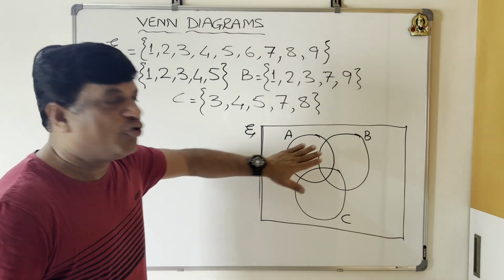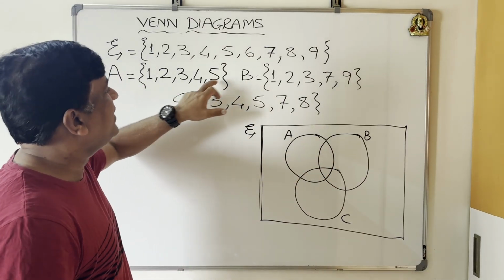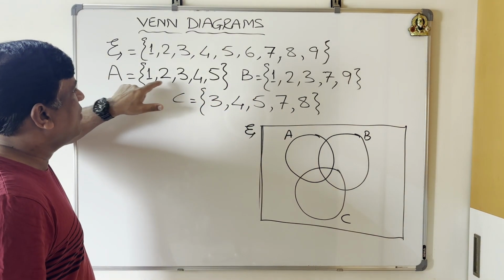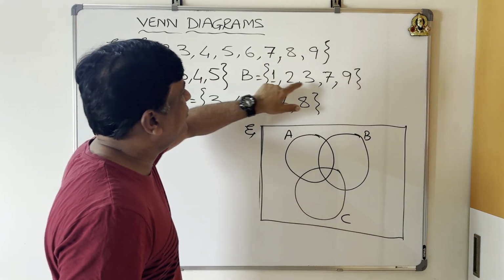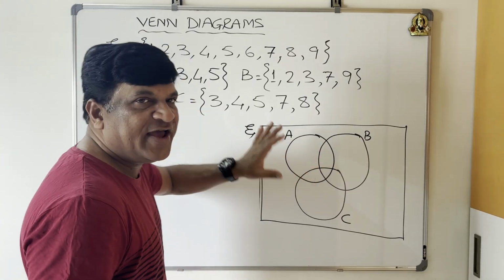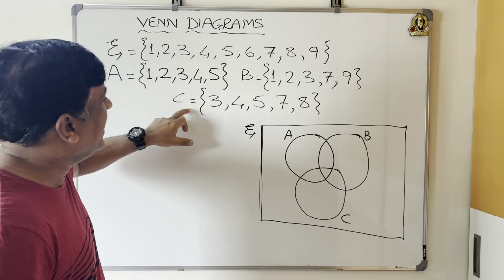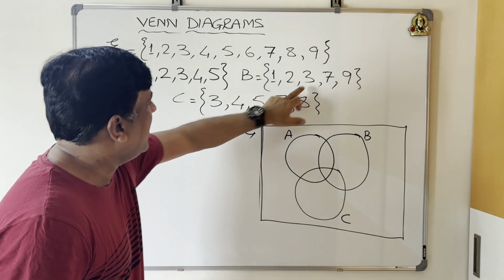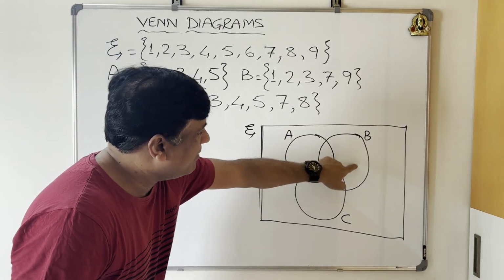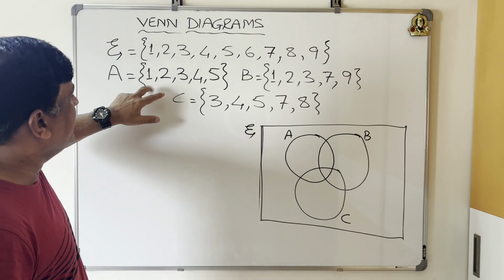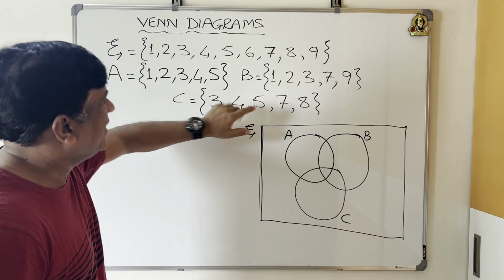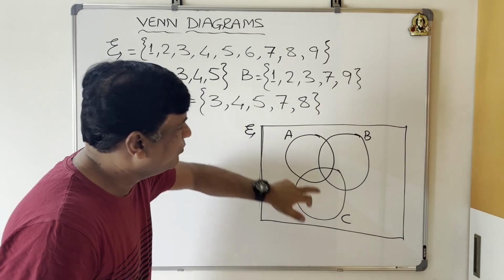Even before drawing the picture, I need to understand if these sets are linked. There are common items 1, 2, 3 in A and 1, 2, 3 in B, so they need to overlap. That's why I was looking for it. Similarly, look at B and C. Do you have an overlap? Yes, I have an overlap of 3 and 7. And finally, between A and C, do you see an overlap? 3, 4, 5. Yes, you have an overlap, so I am putting it that way.